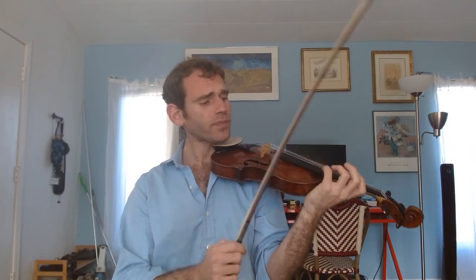Let's move our attention now over to our left hand. We're going to be talking about two main concepts that I think are quite interesting in this caprice for our left hand. The first one is going to be more technical, and that is about our hand positions. And the second one is going to be a little bit more musical, I suppose, and that's going to be about listening for intonation and some of the challenges that we're going to explore there.